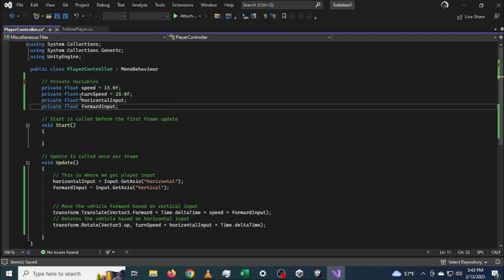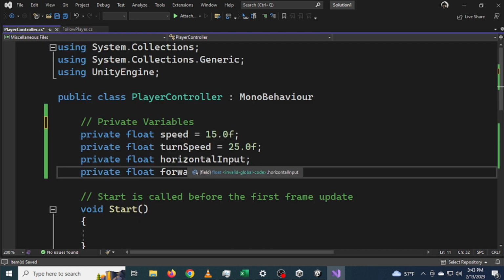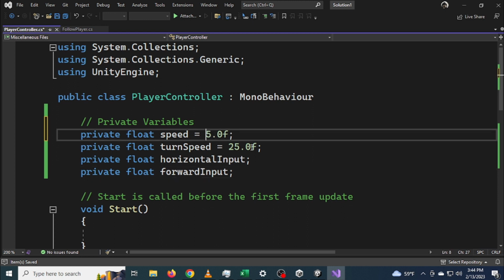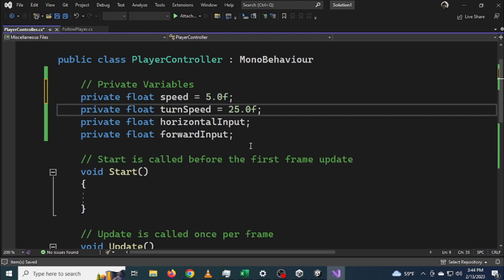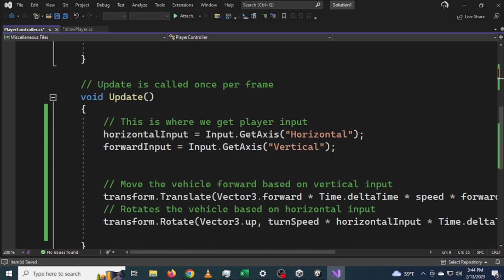Private float speed. Yeah, 200. Oof. That is how you are able to see things. Okay. Private float speed, 50.